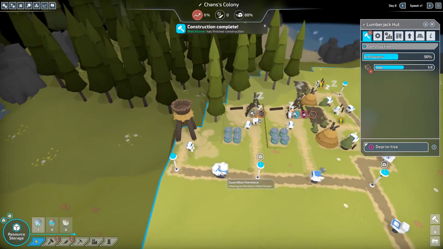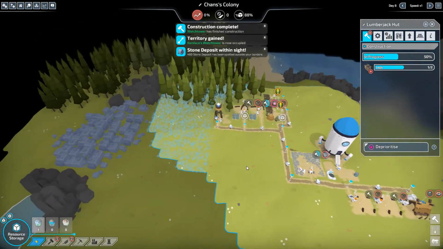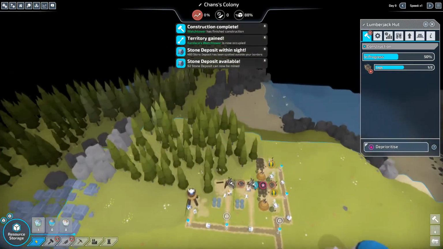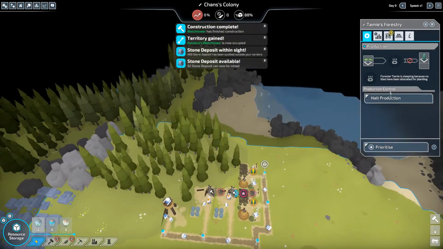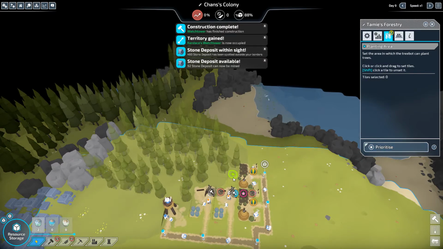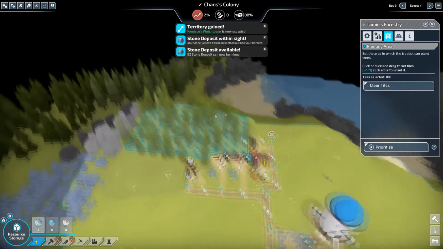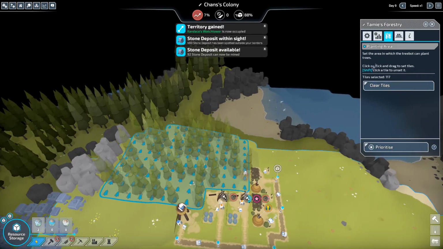Here comes a little guard bot who will now jump into here and slowly start revealing the world. And there we go. That's how we basically expand our land out. Now, forestry, just designate an area like so, and they'll replant trees in that area.